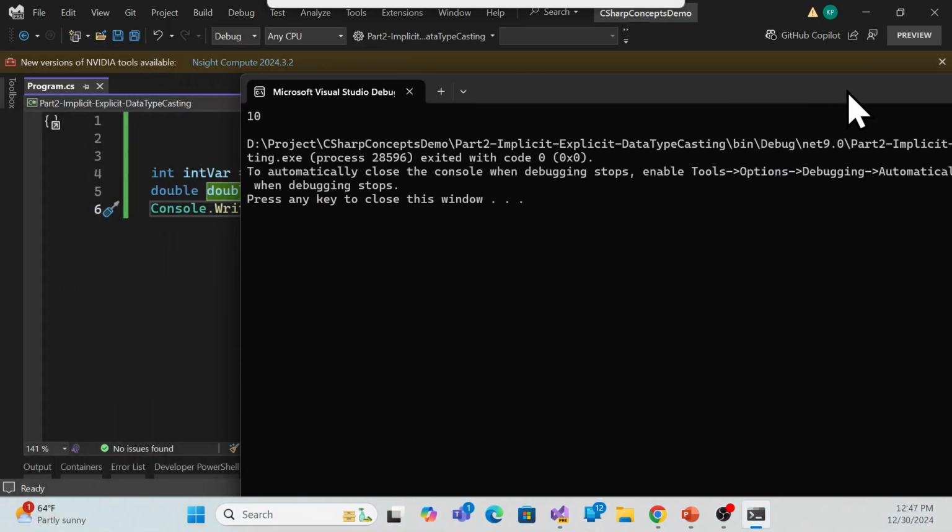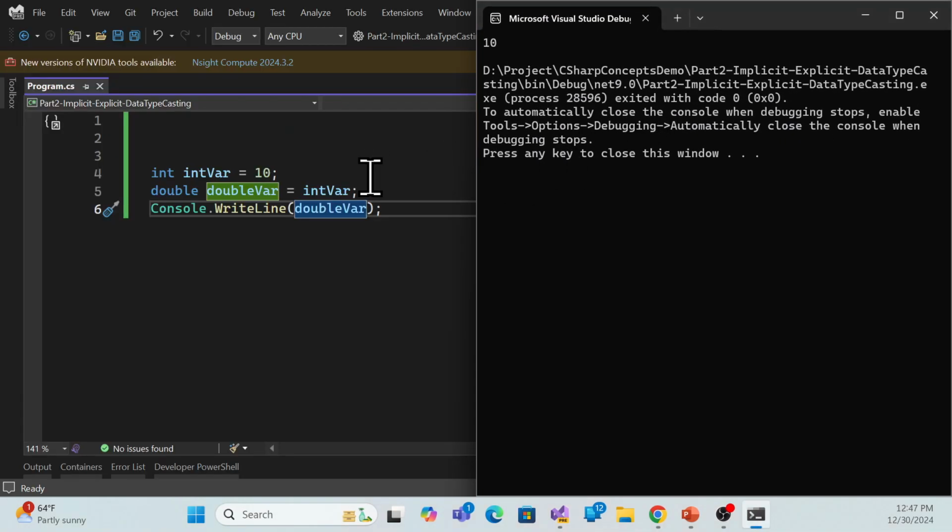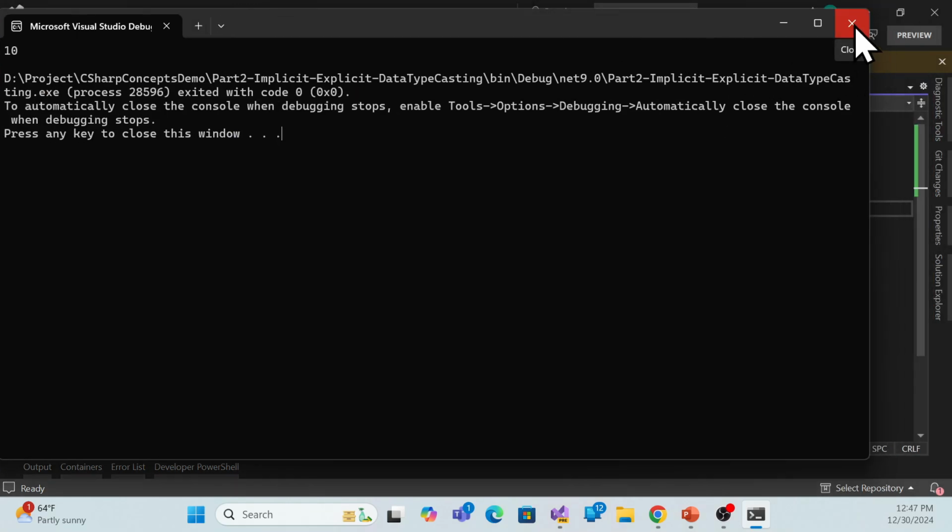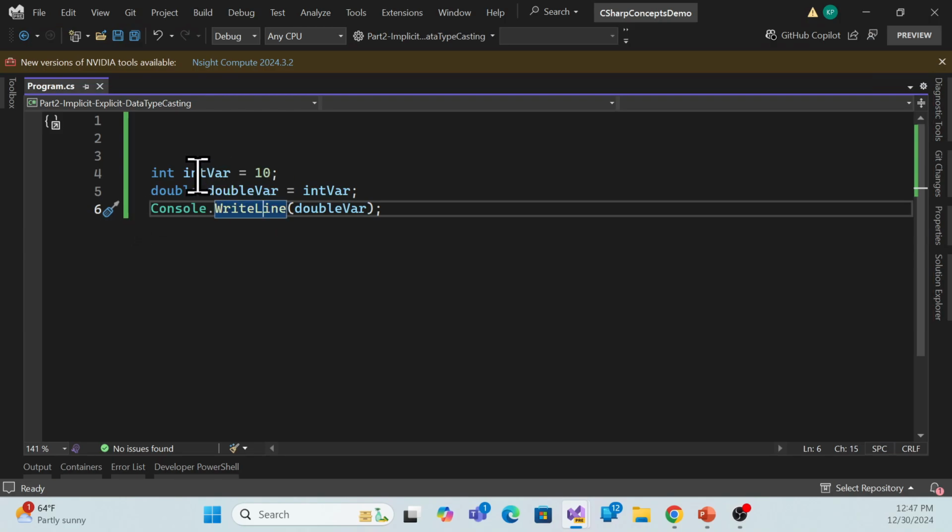Once I run, see, the data is 10, so it is automatically converted as a data type and the output is 10, right? This way you can convert your integer type to double automatically. So this is implicit casting.